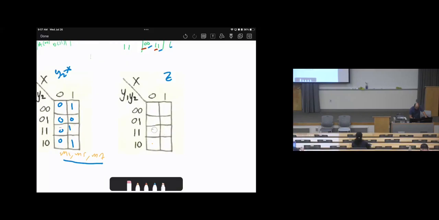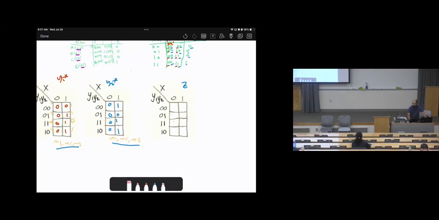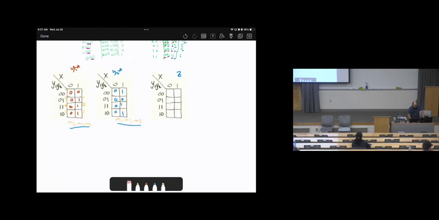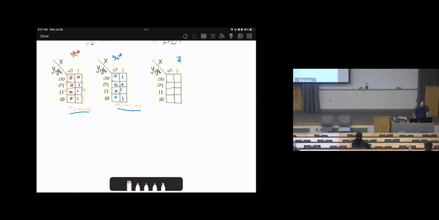Do it in the conventional way, which is just the minterms. Z can be correct if you are using the Moore model, then you can copy it from the inputs. But here, I think it will be a difference. Then you know how to do K-maps, so you can group these two and group these two. Here, group these two and group the other two to get the functions, and that's it.